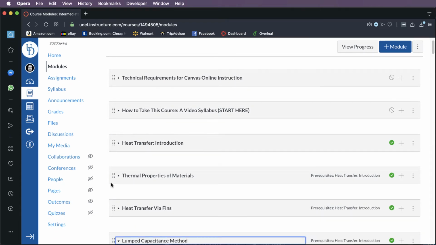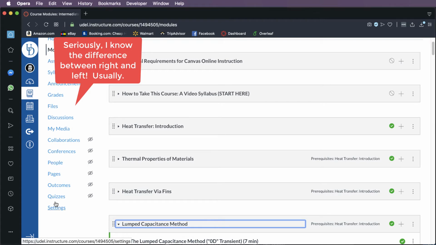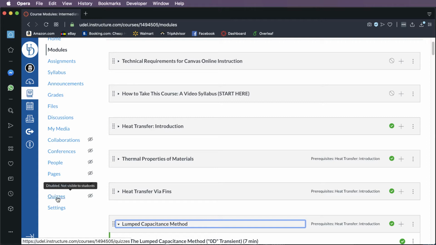The way you create a quiz is by looking on the right hand side of your screen. You should see a tab that says quizzes somewhere. Mine is visible to me but not to my students, which is what the little eyeball with the cross symbol means. On my left hand side I have a word that says quizzes here, which is a link to how to create quizzes.